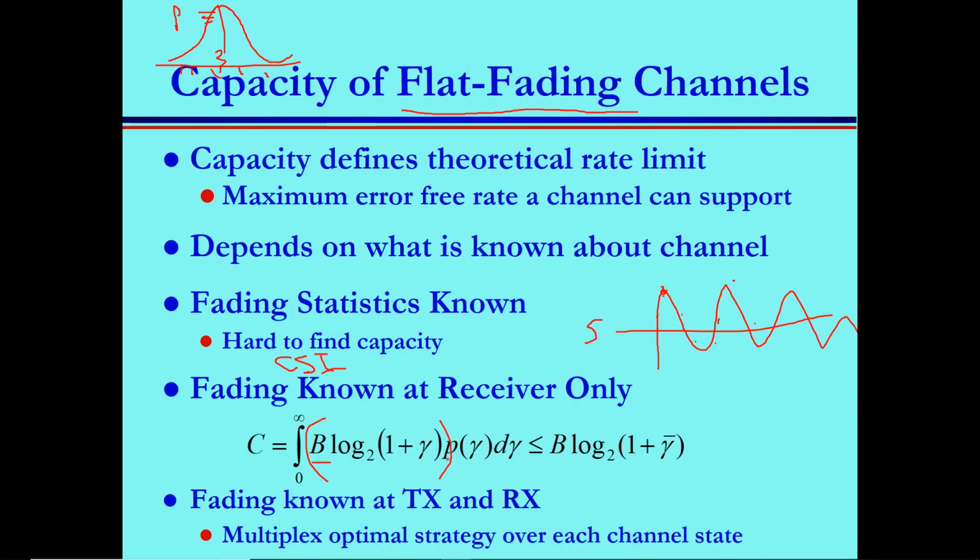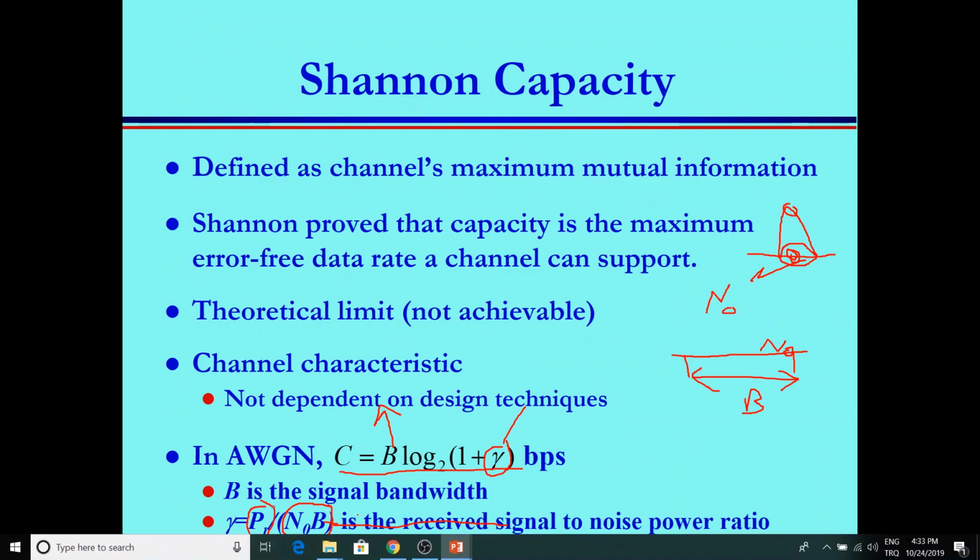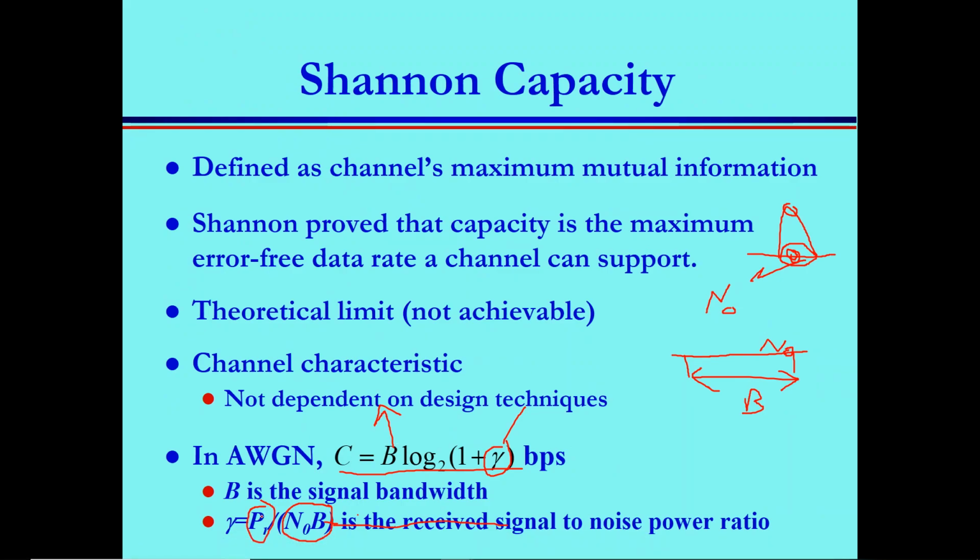Now, how is the signal to noise ratio in a fading channel different than the signal to noise ratio in an additive white Gaussian noise channel? The difference is that, go back here, here you have only at the numerator you have only PR, but when you have fading you have also absolute value of h square, and this is instantaneous at each point of time or at each frequency instant. So in that case the received power is heavily influenced and affected by the power of your channel, which you can calculate from the amplitude and square it.